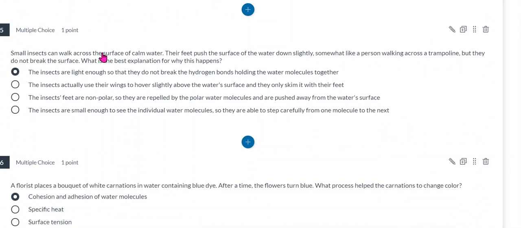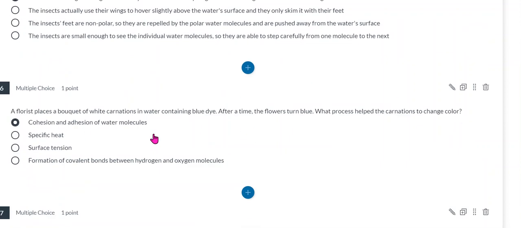Another thing you might have seen is small insects walking on the surface of water. Why is it so? How come they can walk? Like how we have seen paper clips floating on the surface of water. It's because on the surface of water, hydrogen bonds connect the water molecules and form a film. It is called the surface tension of water, and it holds together like a kind of trampoline, and then they can walk on the surface of water. So that is why this option is correct.